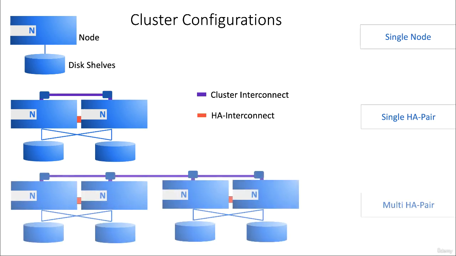Instead of running a single HA pair, you can also add multiple HA pairs to the same cluster. This is referred to as scaling out. You can have as many as 24 nodes or 12 HA pairs in one single cluster. There are some restrictions based on the protocols you use, but the absolute maximum number of nodes is 24. Now, an important note, if you want to have more than one node in your cluster, you should always think of one or multiple HA pairs.